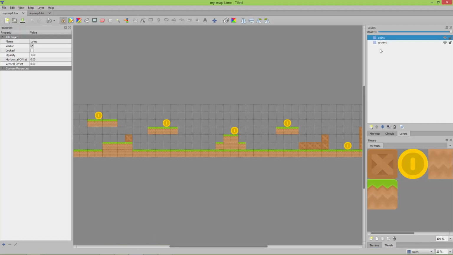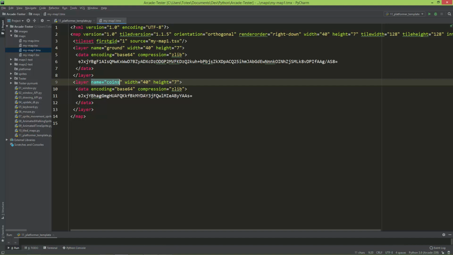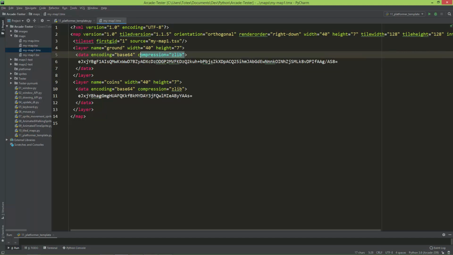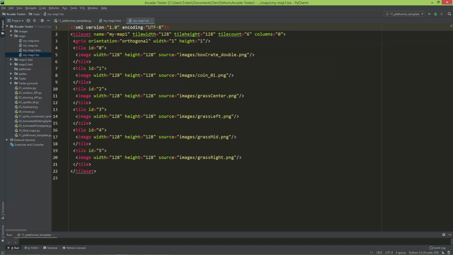These are compressed in base64 as a zlib compression. And of course you also need the mymap.tsx, which just points to the image sources.